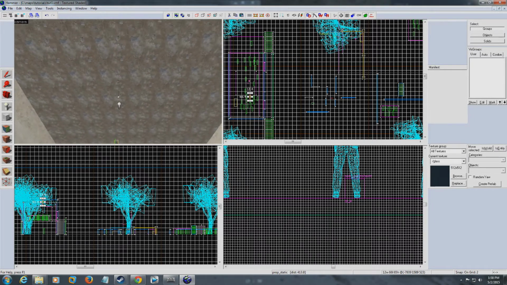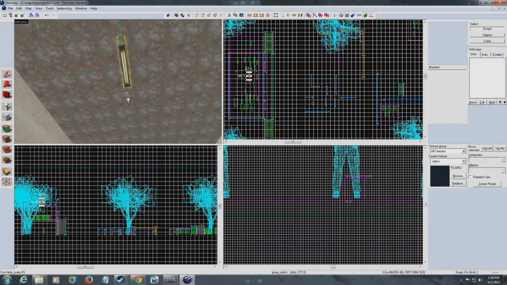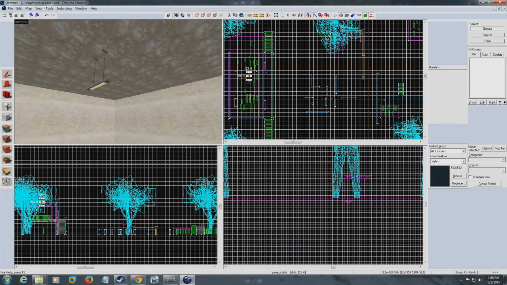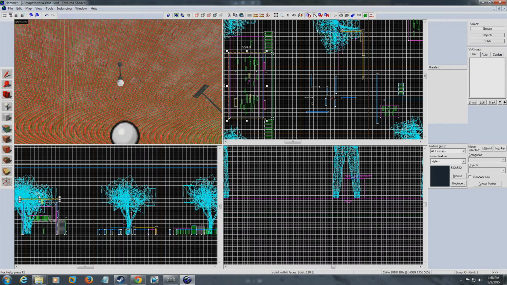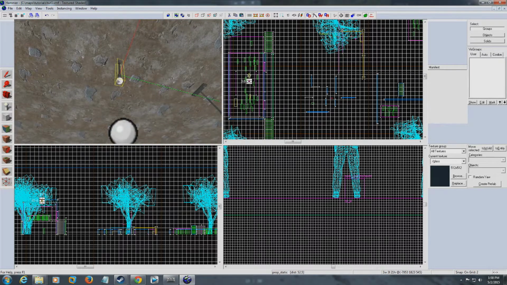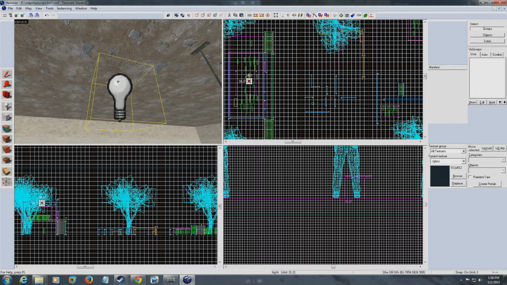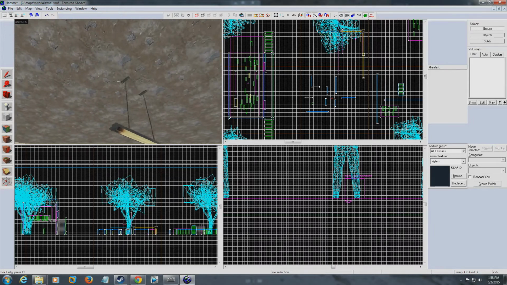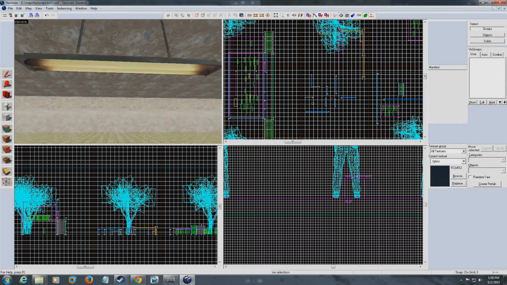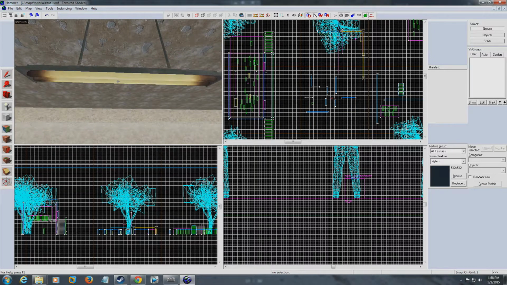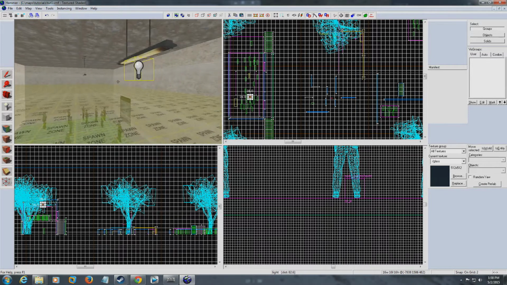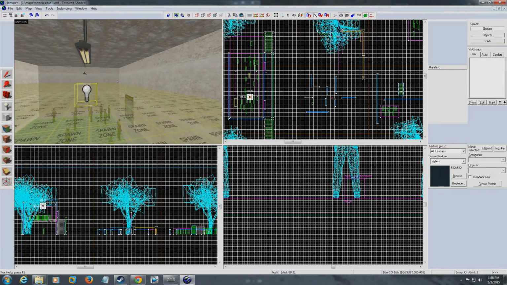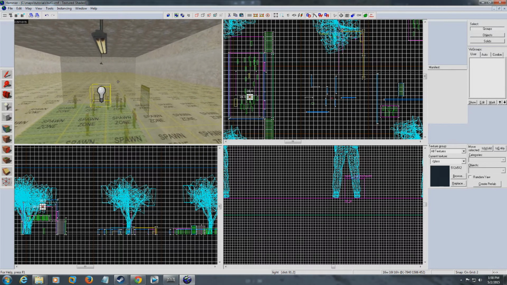Let's see, we're going to put one here. Okay, and then we're going to take this and remove it. And we're going to take this and put it here, but we're going to make it match the color. Move it down. You don't want it close to the bulb because it doesn't look very real if it's close to the bulb. So what you do is you press Alt-Enter.